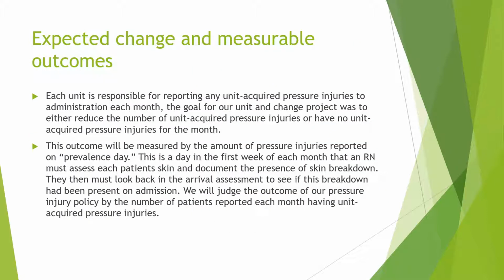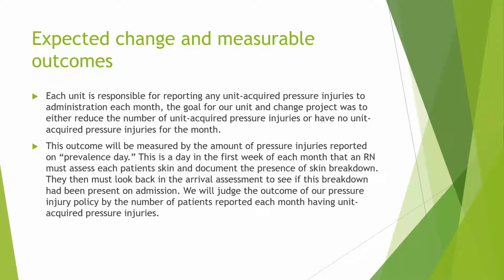Expected change and measurable outcomes. Each unit is responsible for reporting any unit-acquired pressure injuries to administration each month. The goal for our unit and change project was to either reduce the number of unit-acquired pressure injuries or have no unit-acquired pressure injuries for the month. This outcome will be measured by the amount of pressure injuries reported on Prevalence Day.